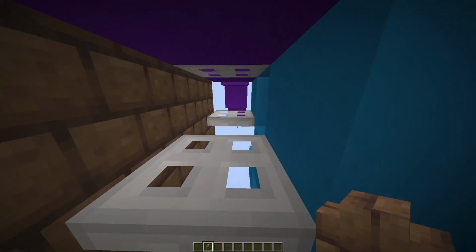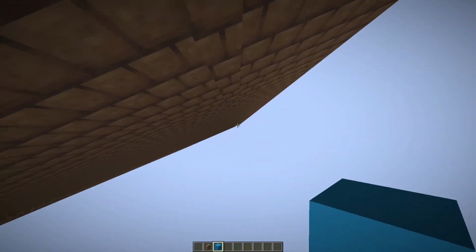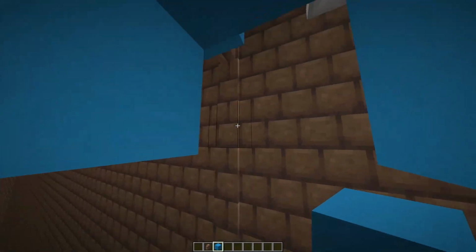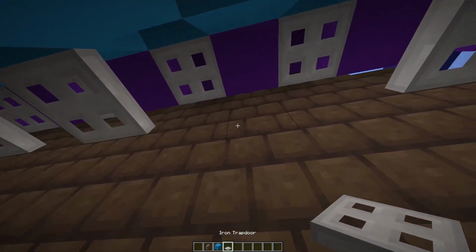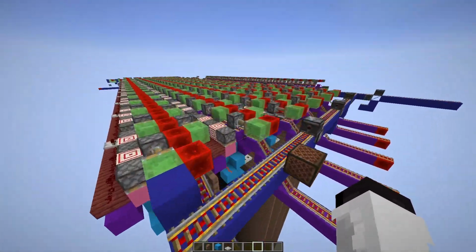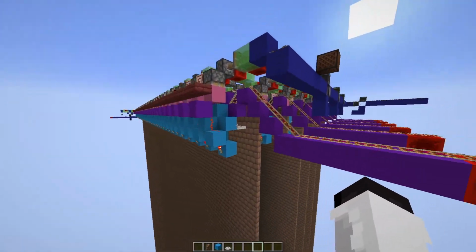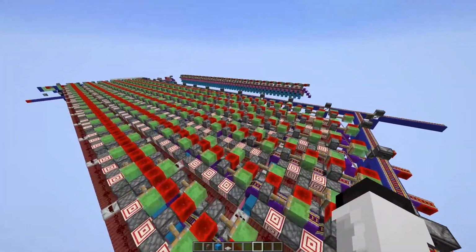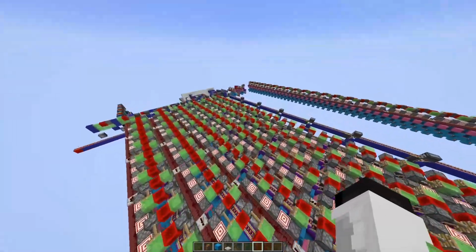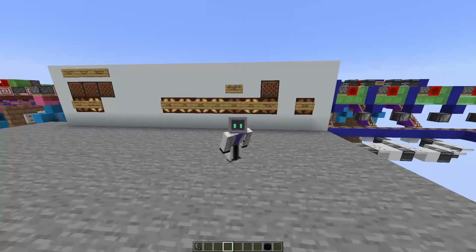So for example, if we put a block here, you can see this wall made an update that went all the way down. Okay, we're currently at build limit, but I think this can be lowered a little bit. But anyway, you might be wondering how to build this, so I'm gonna show you now.